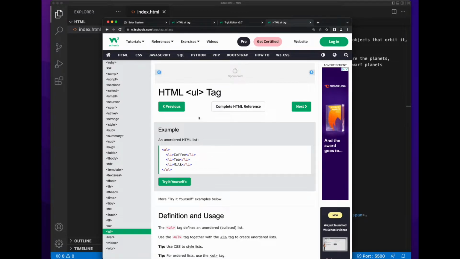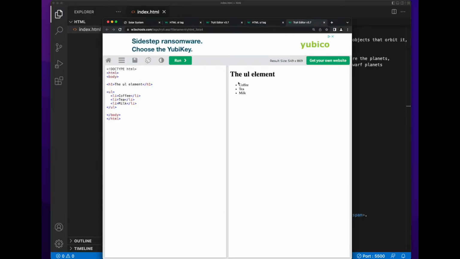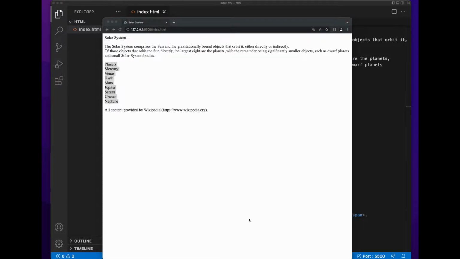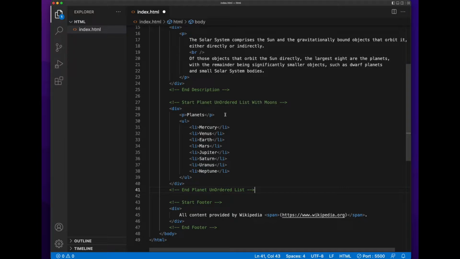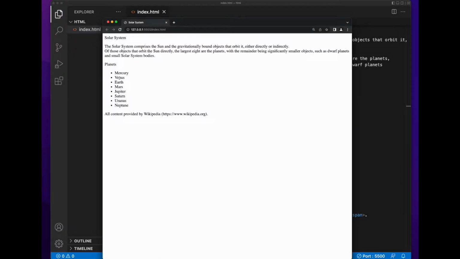The unordered list uses the UL tag instead of the OL, and it still wraps its individual items in list item LI tags. Try It Yourself will display this content in a bulleted or unordered list. So with those tags in our toolbox, let's return to our code and modify our list. I'll replace the existing list we built using line breaks with a new list using the unordered list and list item elements. I'll save this, revisit the page in the browser, and we see we now have an unordered list of planets.